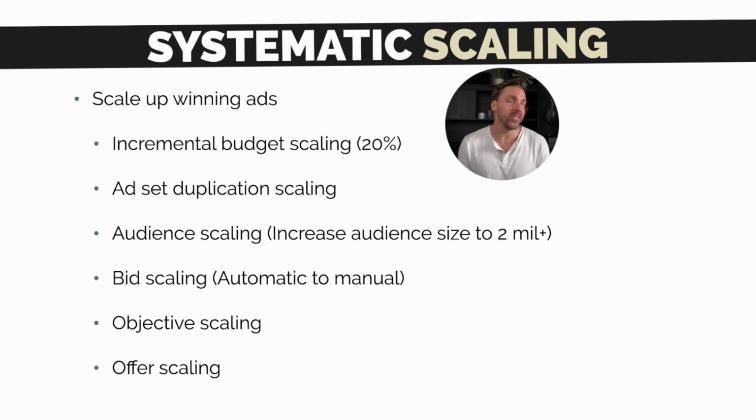Bid scaling is another one. This is slightly more advanced, not as visible with Facebook ads, a little easier with Google ads and YouTube ads, but you can go from automatic bidding and setting caps in that to manual bidding. Probably avoid that one, but it does give you more flexibility for how to scale things up. You can scale objectives. We've talked about that before. Instead of going for just conversions, you can now create different campaigns based on traffic or optimizing for engagement or for video views, which is going to allow you to tap into different pockets of your market.